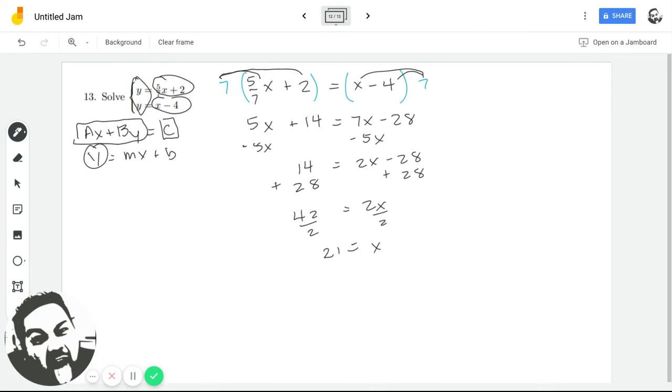It's the system. You can take either equation, top or bottom. I'm a big fan, once again, of not taking the fraction. So we're going to take the equation y equals x minus 4. But instead of having x, we're going to replace it with a 21. So we have 21 minus 4, which is 17. So y is equal to 17. We write down our solution as an ordered pair, 21, comma 17. In other words, x is 21 and y is 17.